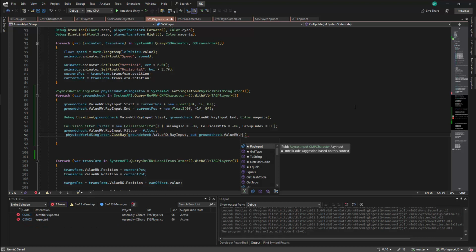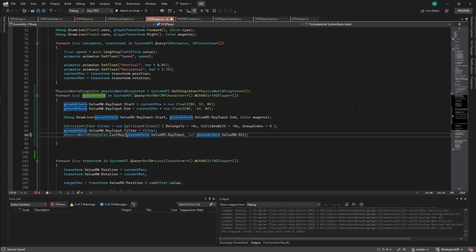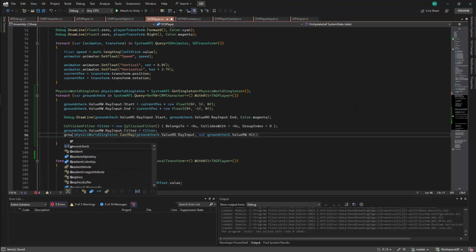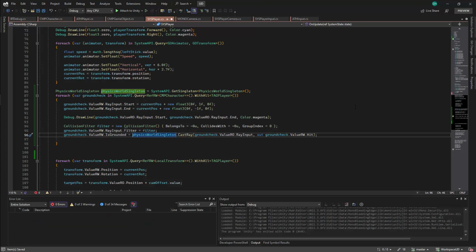Once again, this will be in our ground check. This will be a value read write because we write into it, and this will be the hit variable. The cast ray function has a return value, and I want to use this value. It is tempting to set this with our ground check value, and specifying that when we get a hit, the character will be grounded. This is of course not an accurate check, as the ray extends far beyond the feet of the character, so we'll not use this as our ground check. I still want to store this value though, so I'll create a variable for this. This will be a boolean, and it will be called hit.